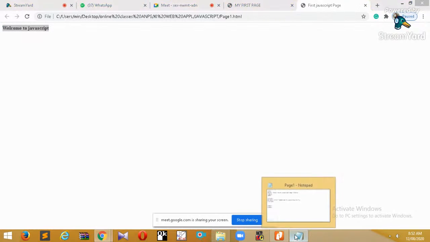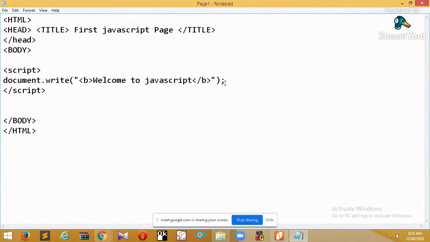Suppose, as I was telling, that if we want to write multiple executable lines, then we could write them in separate lines. First of all, these things we have to remember. Second, a very important point is that we have to use this terminator. The terminator tells the browser, or the interpreter, that it is the end of the line. So here I am simply writing hello world.